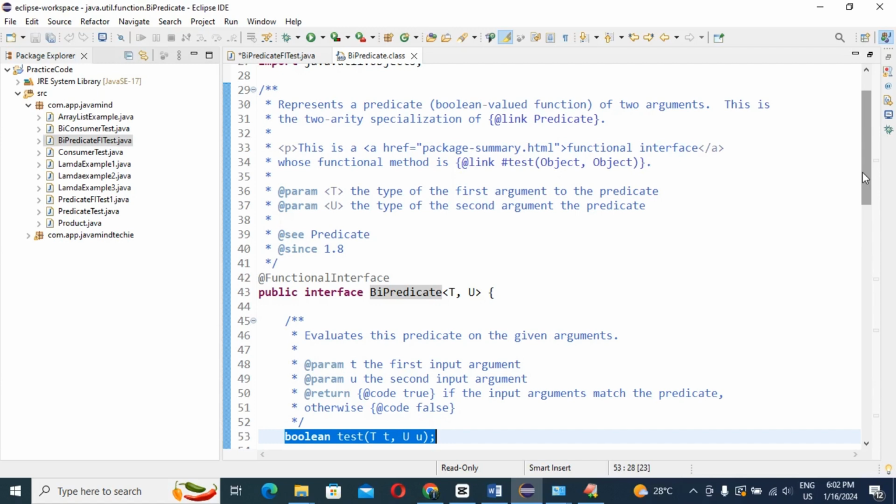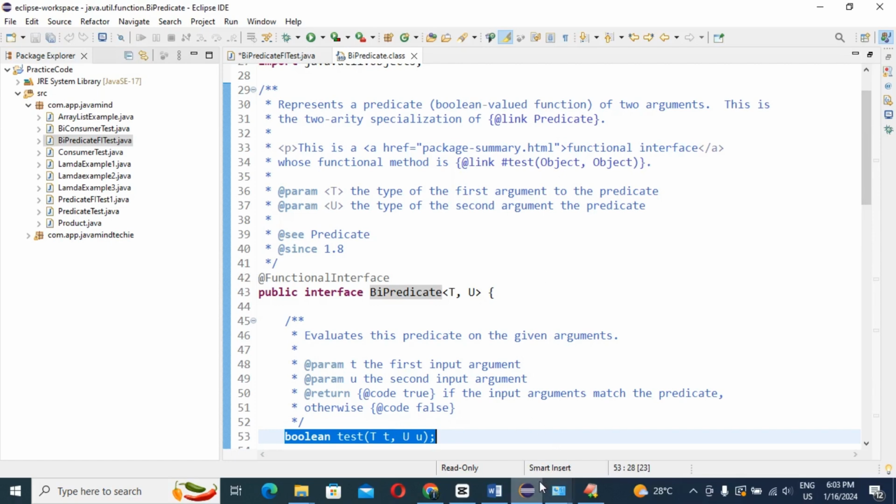For Predicate, we have one very vital method, very commonly used in Stream API, that is the filter method, because the filter method expects the test method. In Predicate, it will expect one argument, one parameter, and BiPredicate expects two arguments.